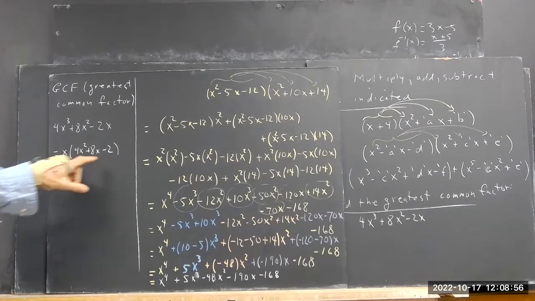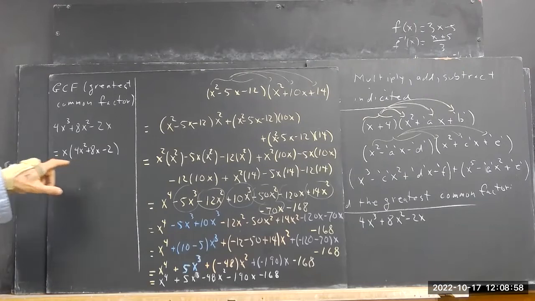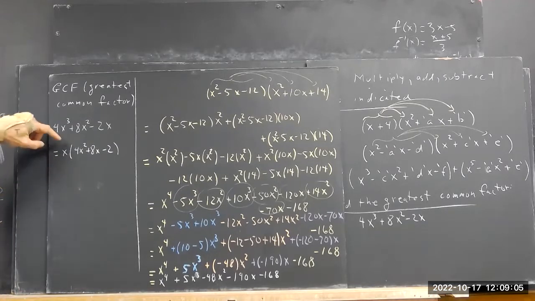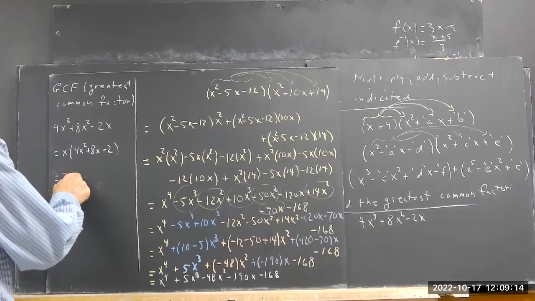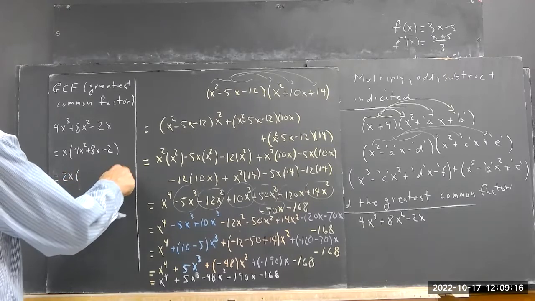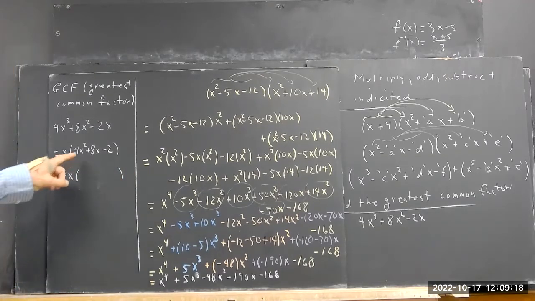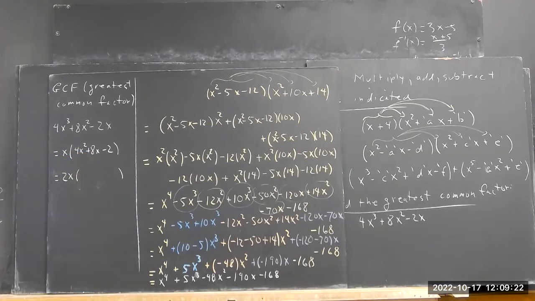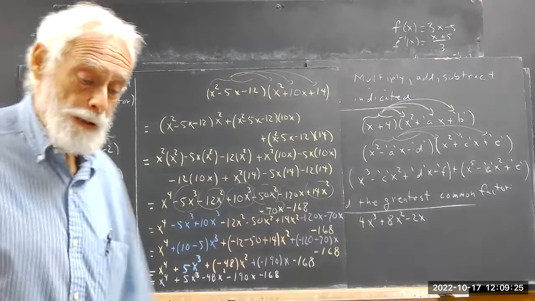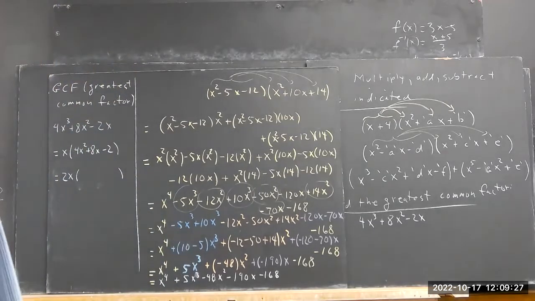So I just extracted a factor. x is called a factor. Something that's multiplied by something else is a factor of what you get. Okay. So there we have it. Now, there's even more that I could do. I can actually factor out a 2x because every one of these numbers is a multiple of 2, isn't it? So what am I going to have to put inside here if I factor out a 2x?